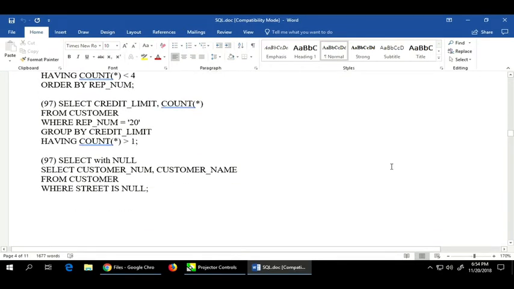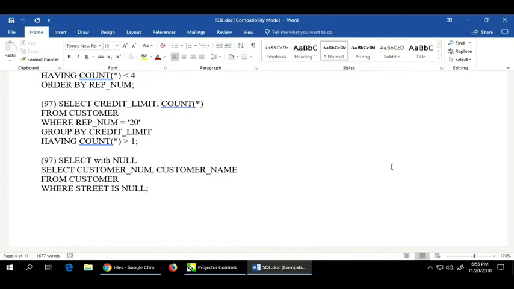Okay, so in this case, we have select credit limit, and we also have the count associated with that, from the customer where the rep number is 20, and we want to group it by credit limit. Now, null is a value we can include in the table, and we can also use it in our comparison.